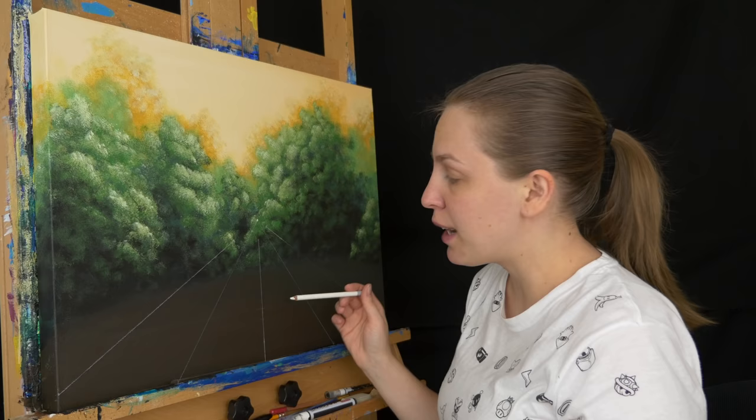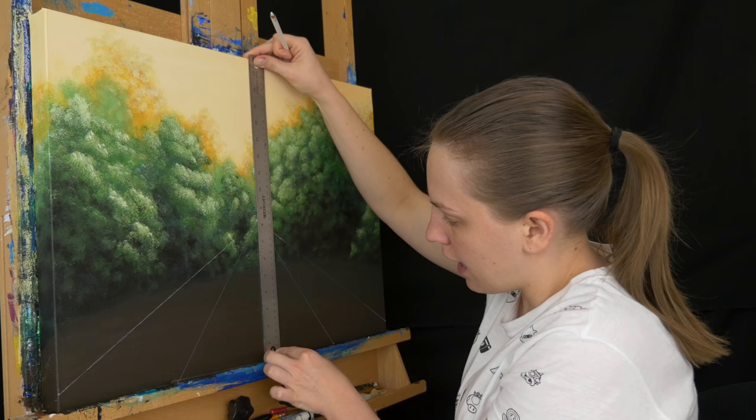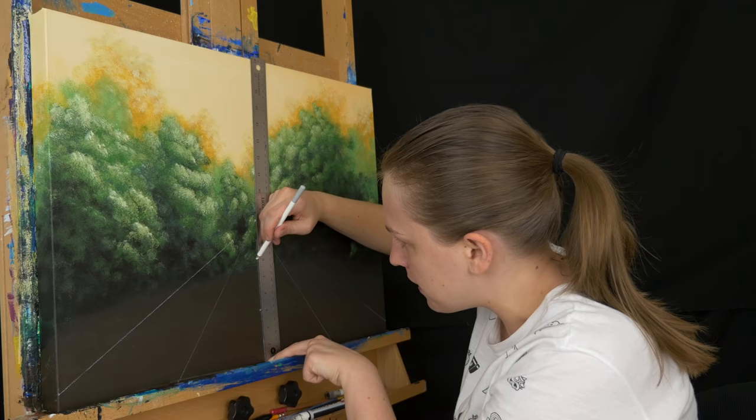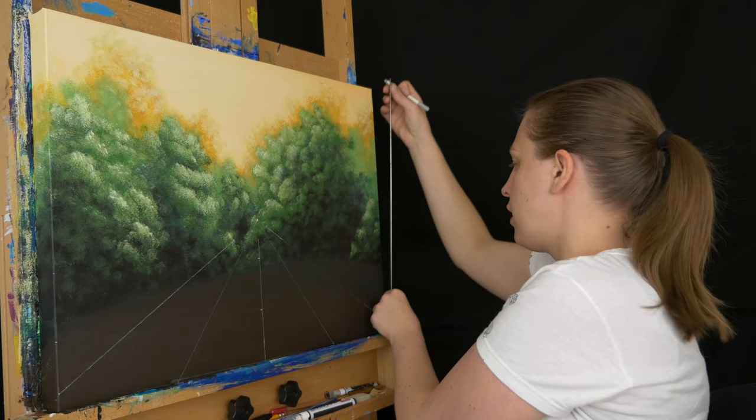For my top and bottom lines, I'm deciding how much space I want before it starts, and then how tall it should be going back in space here. So I'm going to line up my ruler here in the center point, and decide I want maybe about this much space on the bottom. And there's also going to be stairs here, so I have to take that into account. And then about how far I want it to go back in space. And I'm picking some even whole numbers like 3 and 6. And then I'm going to come over here to this side of the canvas and mark in 3 and 6. And then over here, 3 and 6.